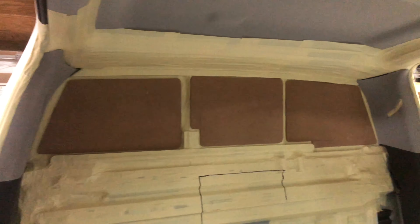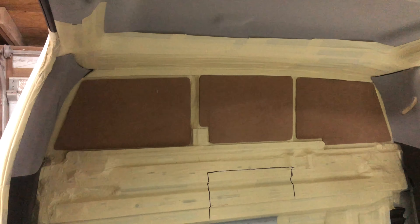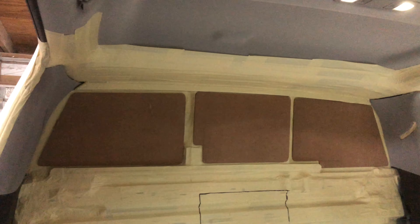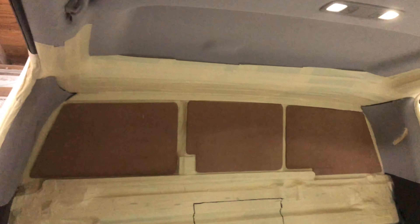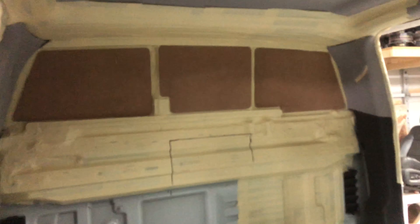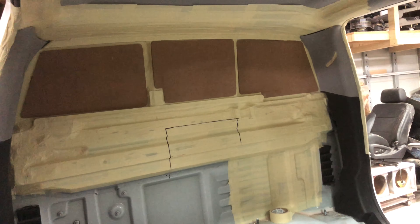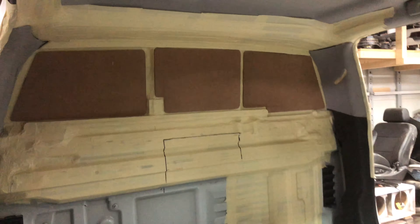I got these back pieces on here — basically just pieces to eat up some of the fiberglass I would have needed, because fiberglass really doesn't hold a ton of strength when it's completely flat, like on the windows where those brown masonite pieces are. I'm going to glass about an inch over the sides all around the perimeter of each one — that'll tie it into the whole fiberglass piece. I also decided to bridge it down to the bottom and do some fiberglassing there too, making this whole thing one solid piece. I think this will give it the best overall outcome — the most factory look, keeping it low profile and sleek.